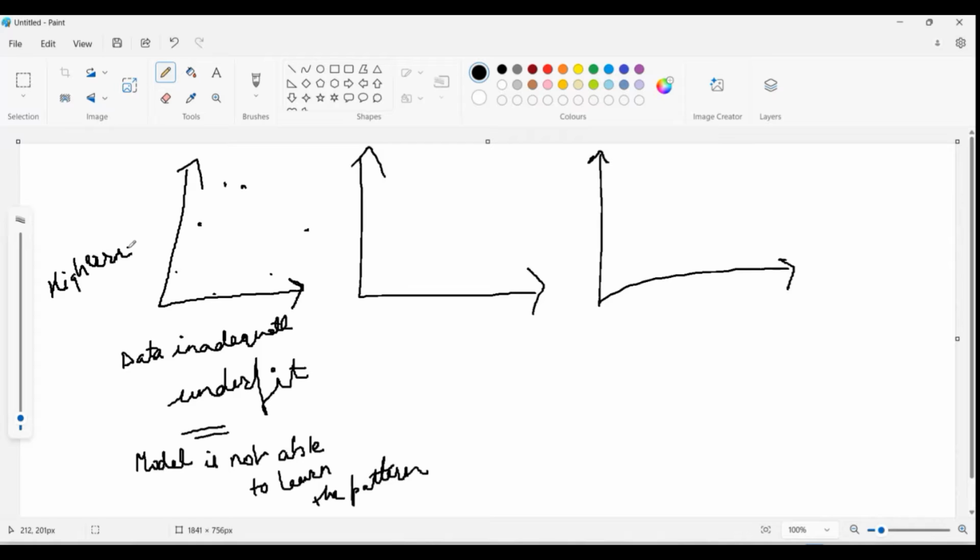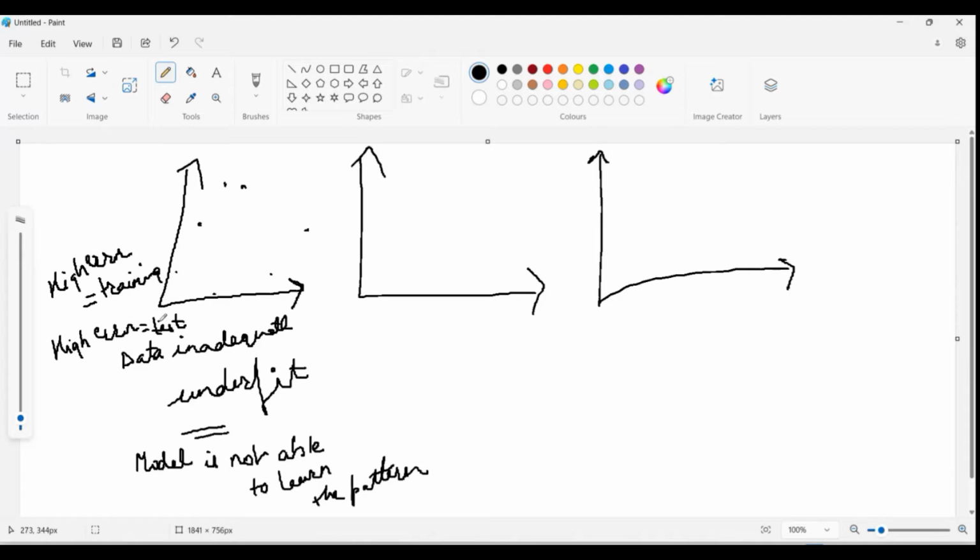So you asked, why are we using the errors? This is how we know. If there's a high error, then that means the model is underfit, right? High error of what? Of the training data. There's a high error in the training data. Similarly, you will get high errors in the testing part also.